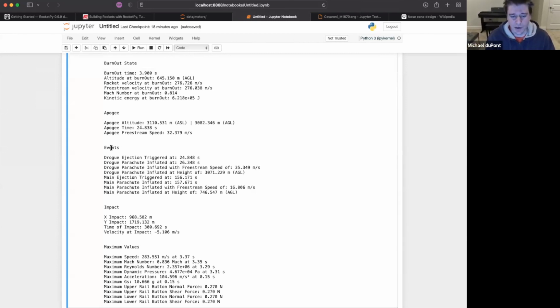We can see here are the events, just dealing with the parachutes here. The trigger for our drogue chute was triggered 1/100th of a second after it reached its peak. It took about a second and a half to fully inflate, and it was able to do it within 30 meters of apogee.